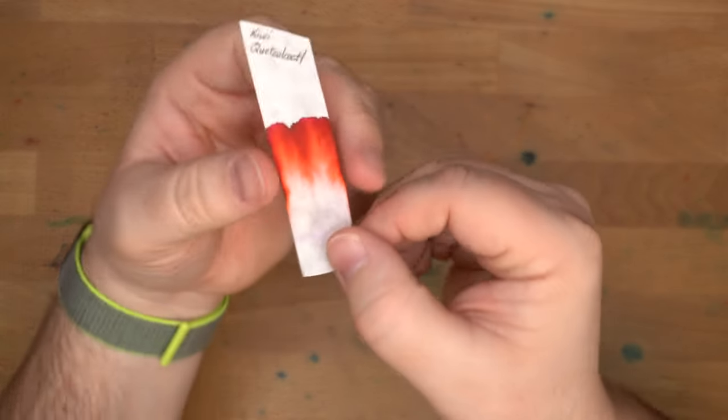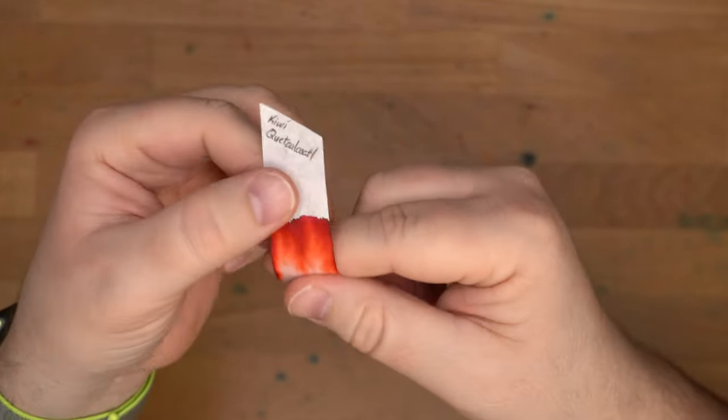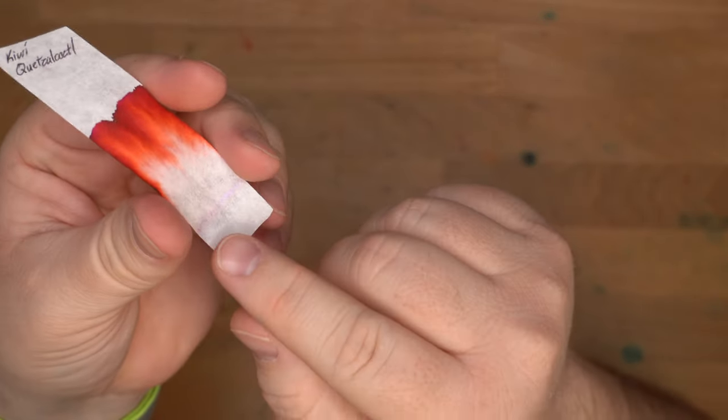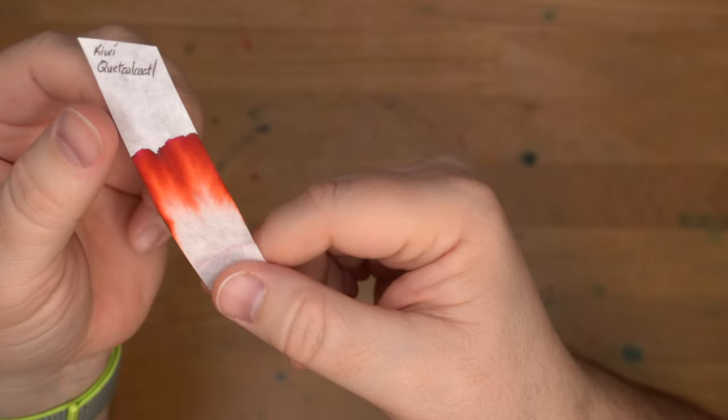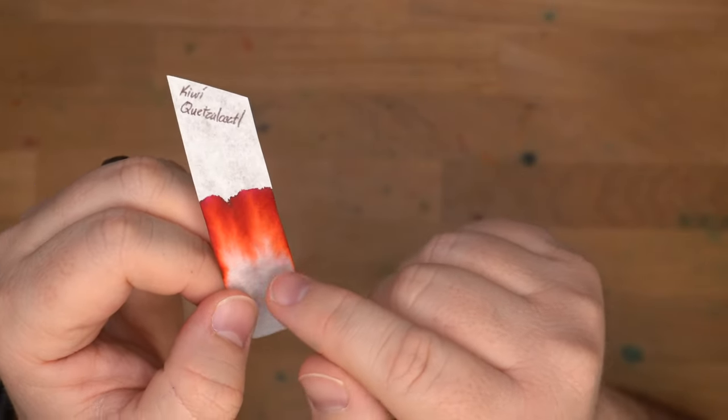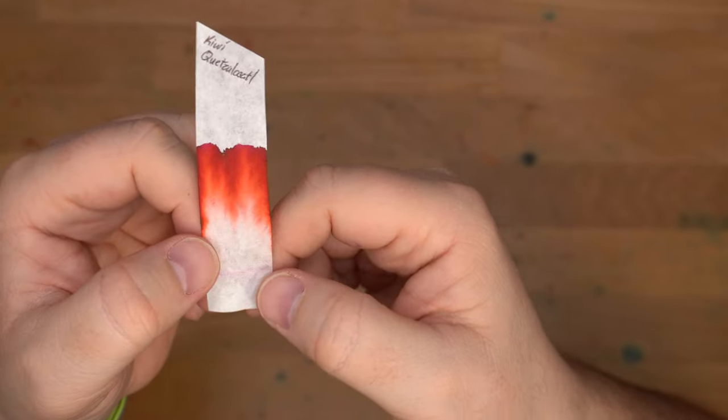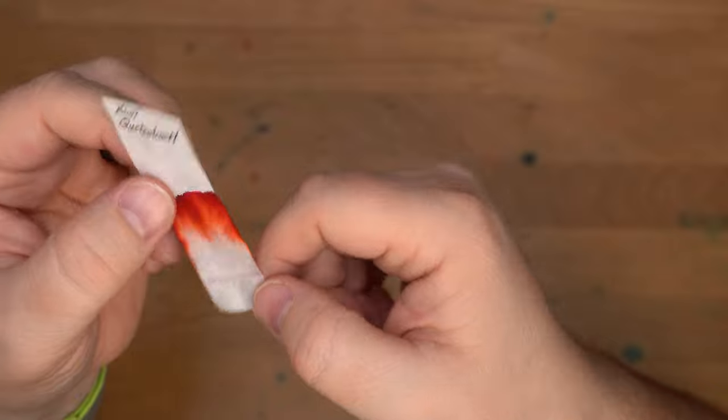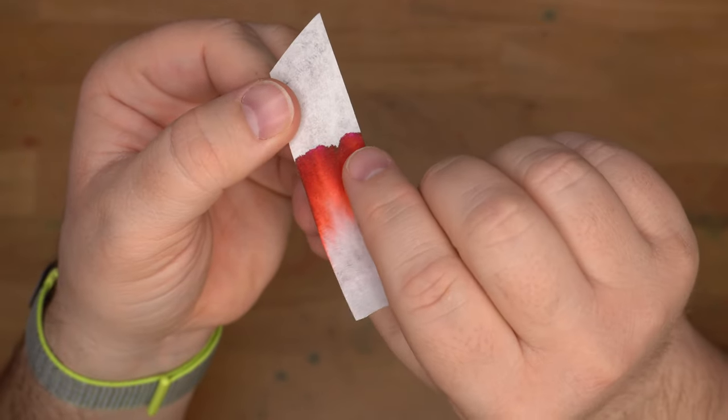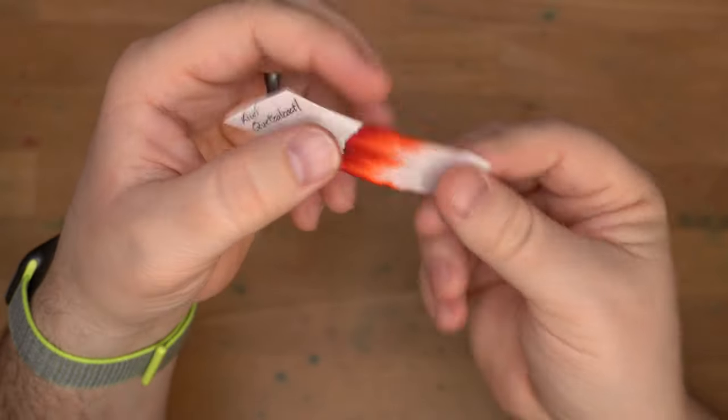Here's the chromatography for Quetzalcoatl. As you can see down here, nothing stuck around. There is no water resistance on this ink, on this chromatography paper. You can, however, see the shimmer right there where the original line was, because shimmer does not get pushed when you do chromatography. This is just pushing the ink up the paper. You can see lots of little orangey bits and some red and pink. Some dark stuff up here at the top. But yeah, not a lot of complicated color going on in there. It's kind of two or three notes. There's a little bit of, look at that in the back. Just a little bit of magenta up there at the top. That's interesting. Because you can't really see that. Well, maybe you can see a little bit there. But whatever, man. That's pretty cool. Good chromatography. Not the most impressive chromatography.